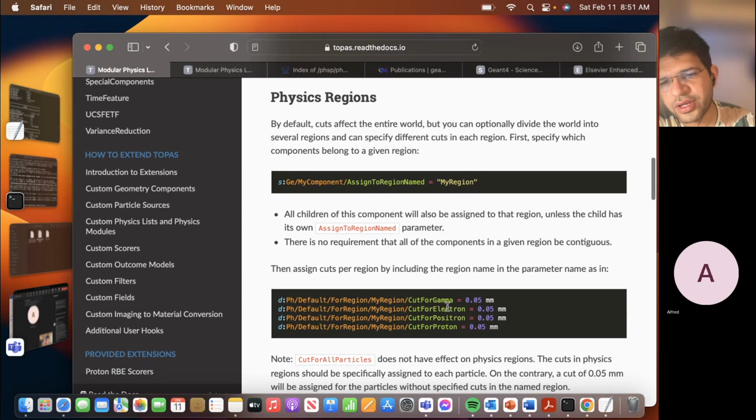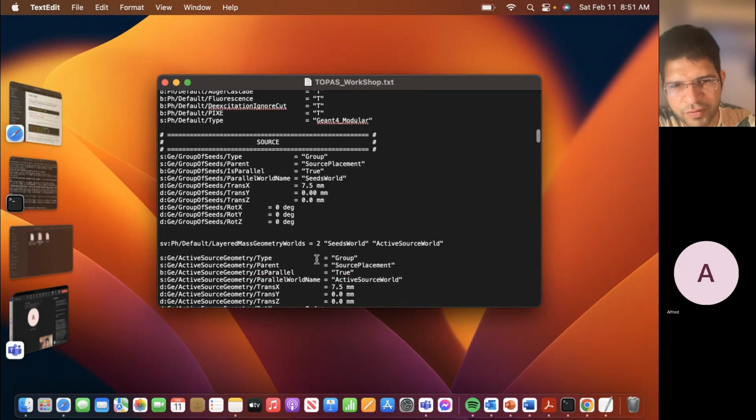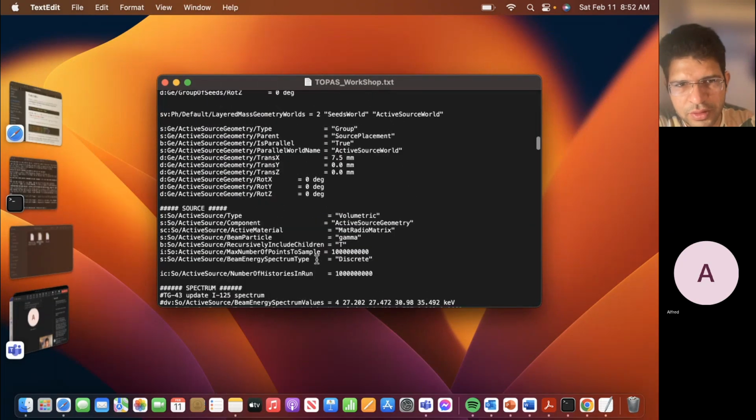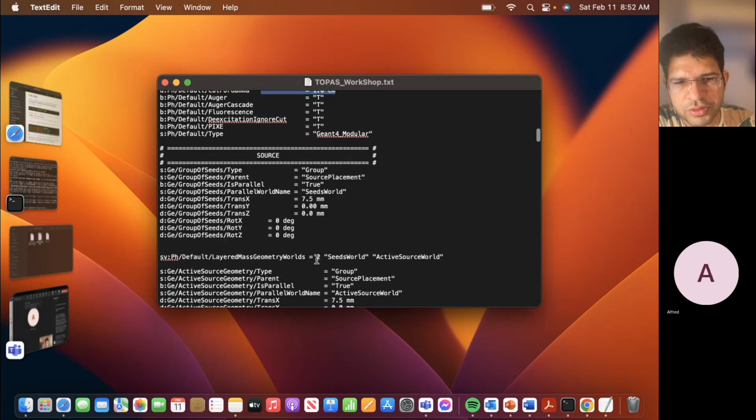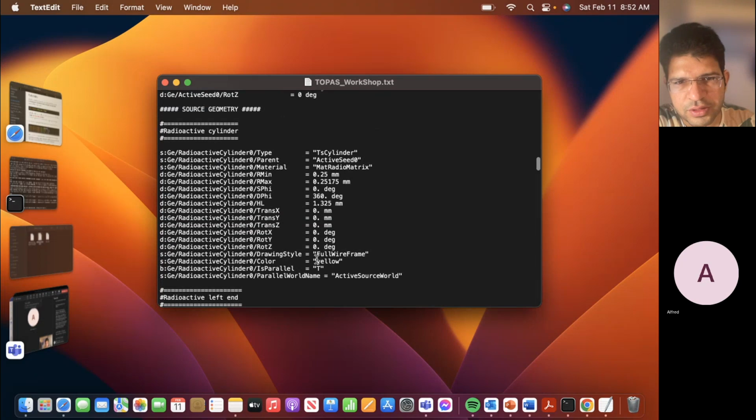Here they have added a cut for gamma as 0.05, and in our case we have a voxel size of 0.3 millimeter. First, let me show you the voxel.